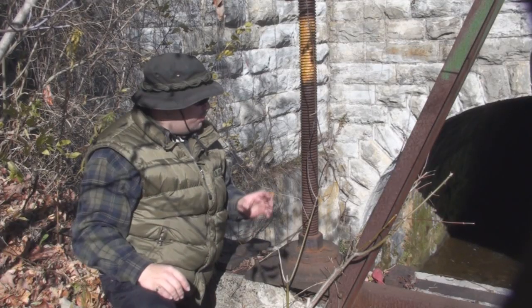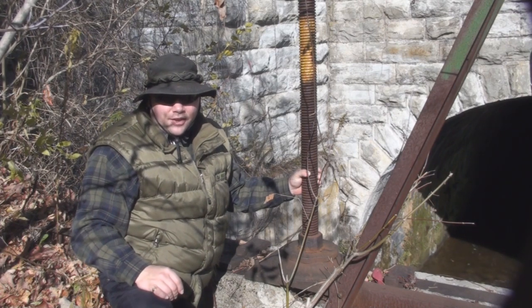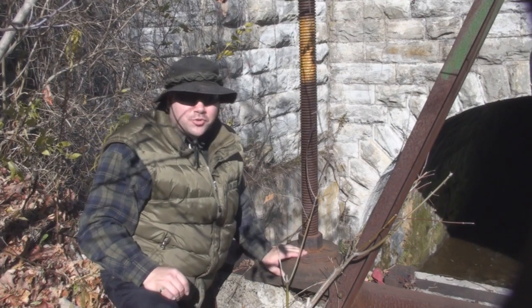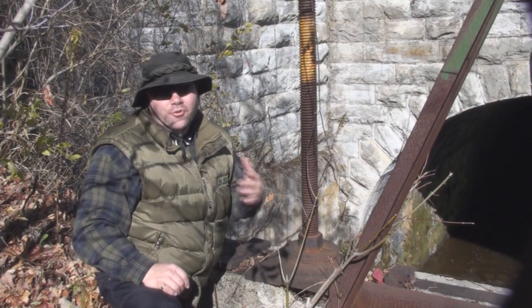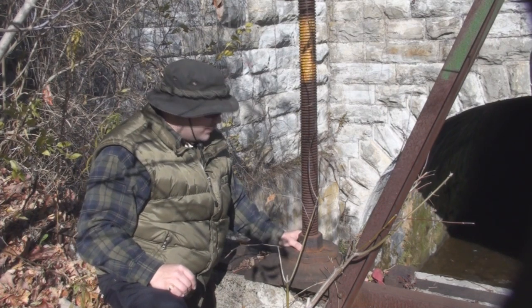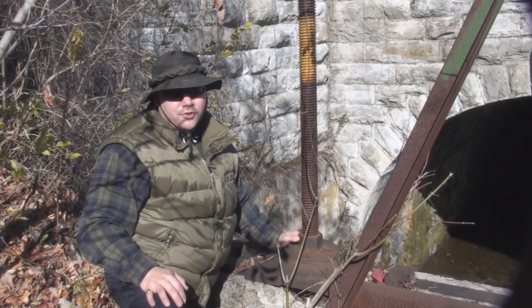Look at the size of this bolt. It's huge, probably about 5 or 6 centimeters in diameter. Look at the size of the nut that goes on the bottom. Now, these were used to put pieces of metal together before they had things like arc welders. This is leftover of a bygone era. These things are beautiful to behold. I'm so glad that the city decided to leave them here so we could see them.